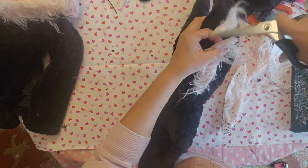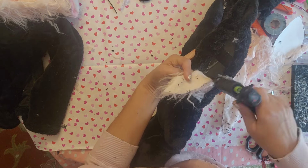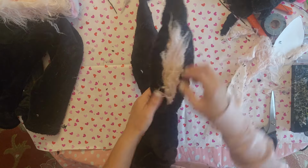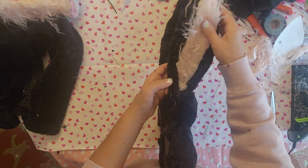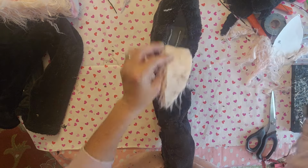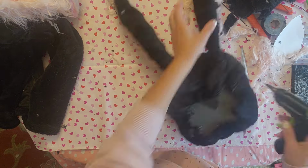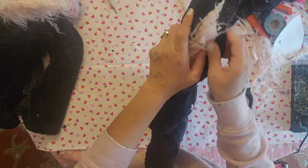This would be really super cute if you did one of these in like a muslin, and then you could paint it. Wouldn't that be fun? So go ahead and glue that onto both ears here. Just kind of pushing it inside and just kind of trimming it as I'm going along. And I think it's super cute.